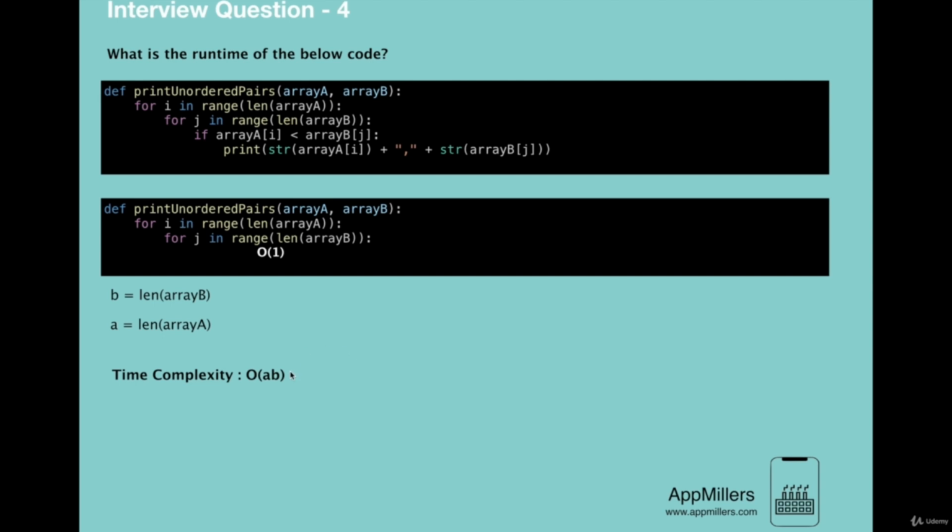common mistake because here as an input we have two different arrays. And the outer and the inner loops run through completely different arrays. If they were the same arrays inside these loops, then the runtime would be quadratic. Hopefully you understand the concept. Now let's continue to the next question.